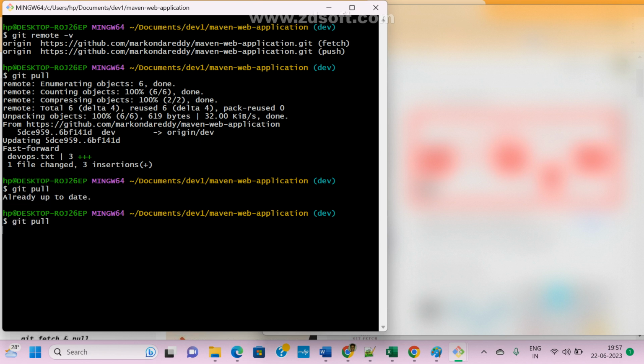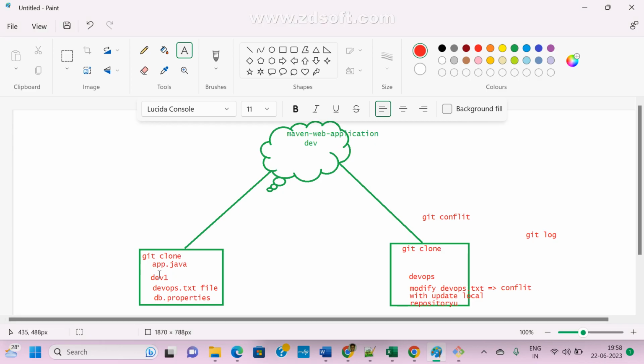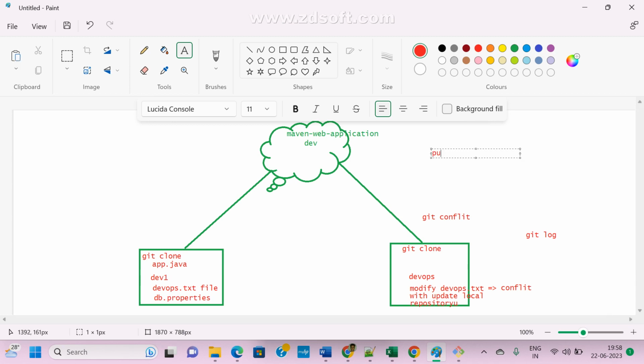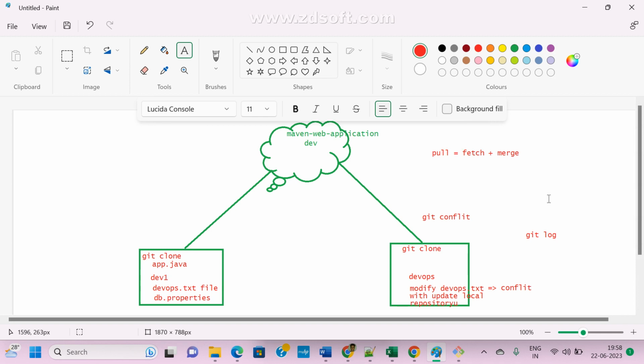Now we can use it multiple times. If you use the git clone command multiple times, is it working or not? It won't work. Only one time. Git pull, if there are any changes, compares the local to the central repository. It will compare your local repository to the central repository. So any changes, any variation, any difference, if there are changes, it merges all those changes here. Actually, git pull is nothing but fetch plus merge. You don't know fetch, I will show it next class. You don't fully know merge, just observe and remember it blindly: pull is nothing but fetch plus merge, that's it.